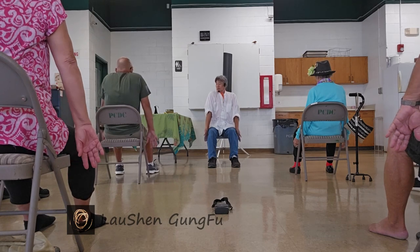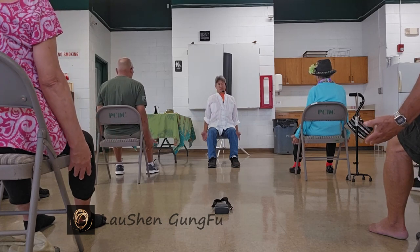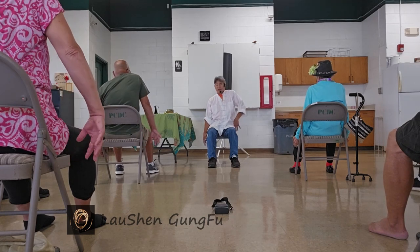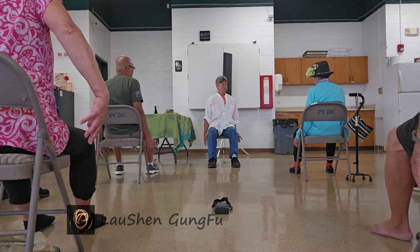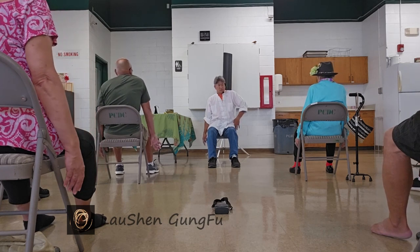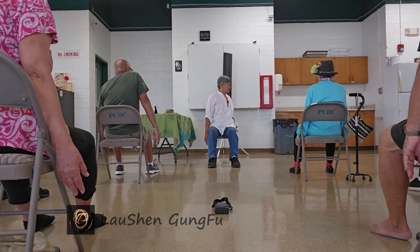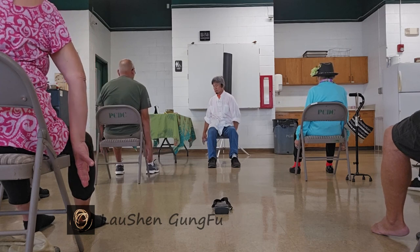Turn the palms forward first, then up, and then squeeze all the way down. Relax a little bit and do one side. The arm that's not doing it, it's relaxed, but the fingers are still open. Feel the shoulder blades move and squeeze. Just pivot the arm, pivot the palm against the body. Relax the neck, relax the waist so it follows. And then come forward.